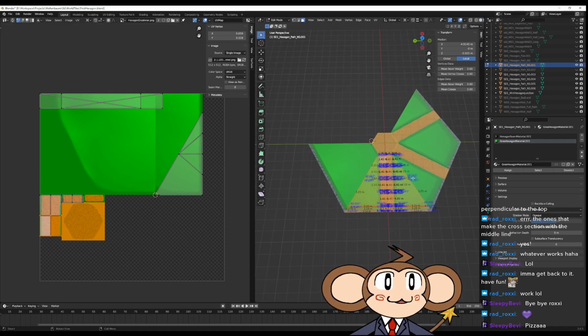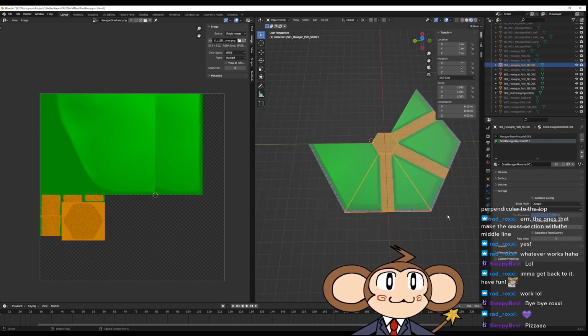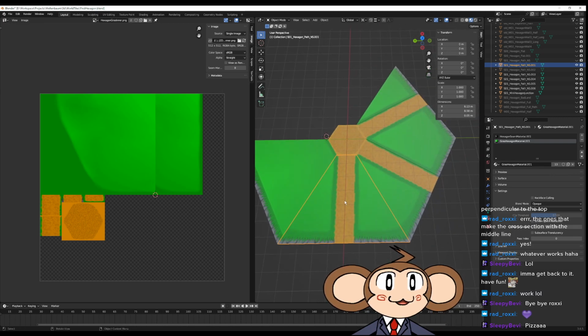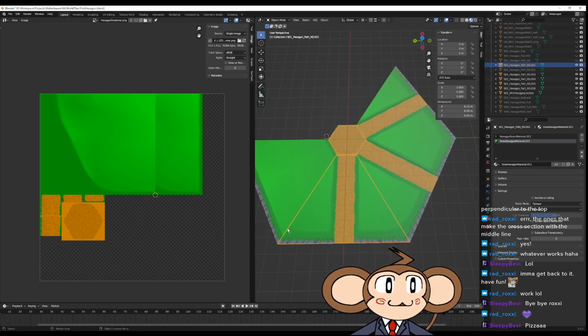But that is solvable, no problem. So these guys are seamless in the end.